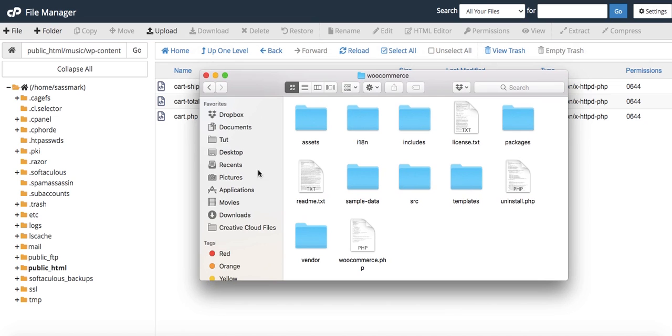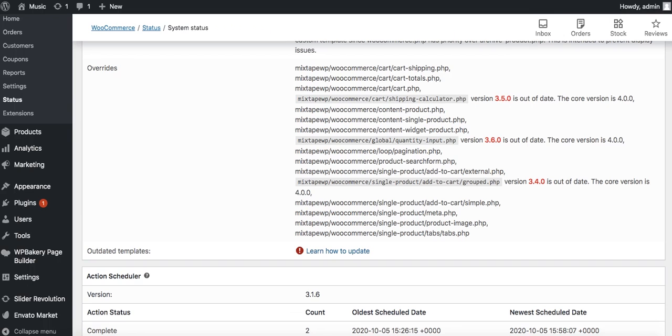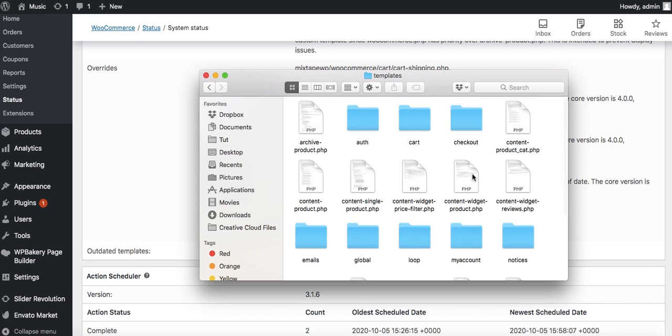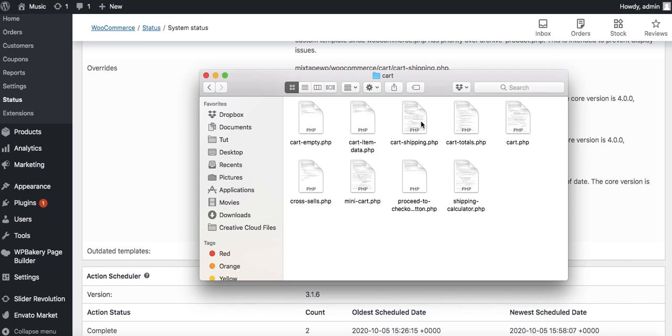So opening WooCommerce, remember this is how we track it. From WooCommerce you go into the cart folder, and then you would have shipping-calculator.php. Now it might not be as straightforward here in the one we just downloaded. So where could the cart folder be? Just come into templates, and then you see the cart folder, and then you see the shipping-calculator.php.